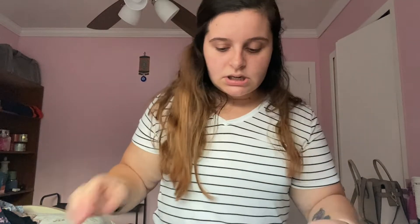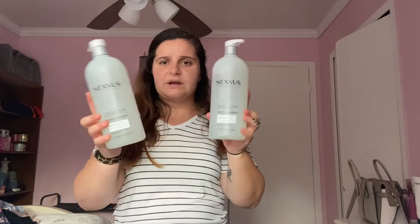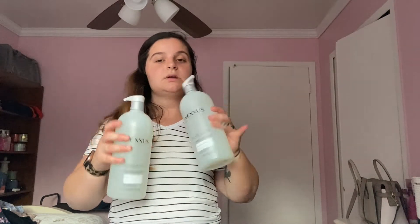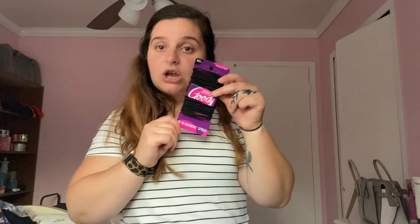I also wanted to show a couple of random things I picked up at Meijer. I was struggling when I went to Marshall's — I couldn't find any of my shampoos or conditioners. I ended up buying two of my Nexxus shampoos. These were buy one, get one 40% off, and I go through these anyway so I figured I'd stock up. One bottle was about 23 bucks and then the other was 40% off. I also had to get some of my Mitchum deodorant in Shower Fresh — I completely ran out. And I also needed to buy some hair ties.